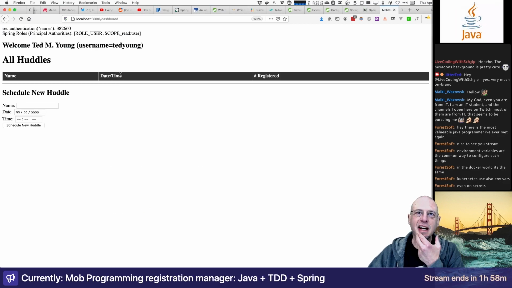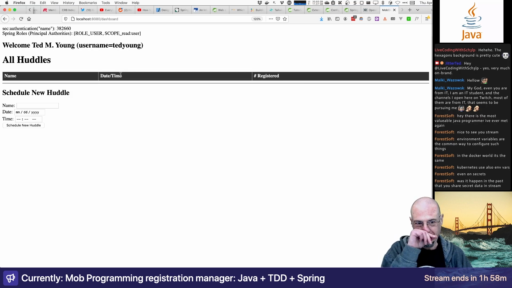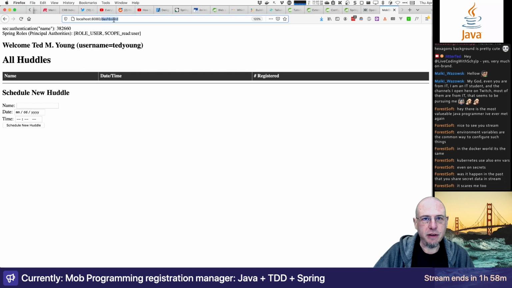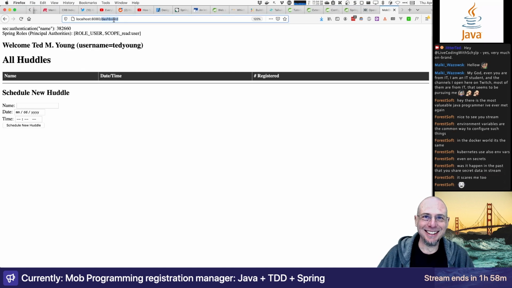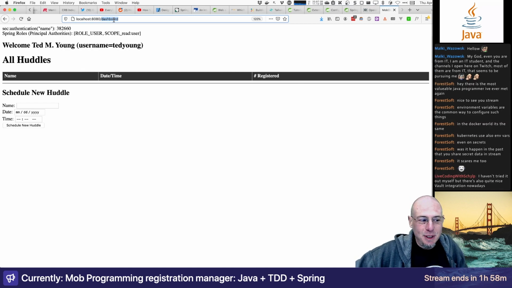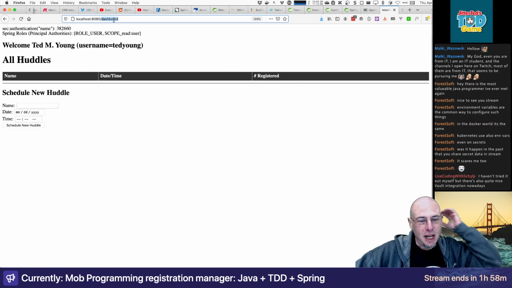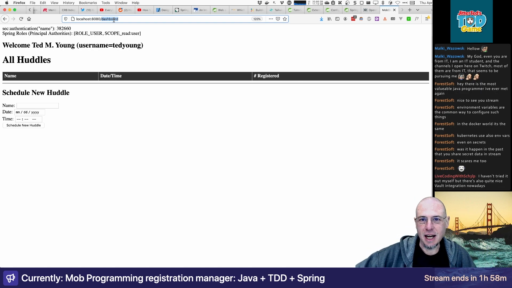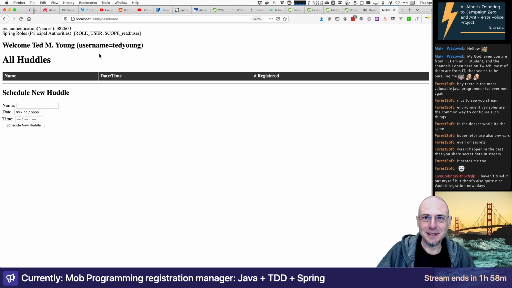Okay, so this is the dashboard. It's not been too bad. At worst I could always rotate the client secret. It's not the end of the world. My email address, I'm not terribly concerned about either. So why make it worse?